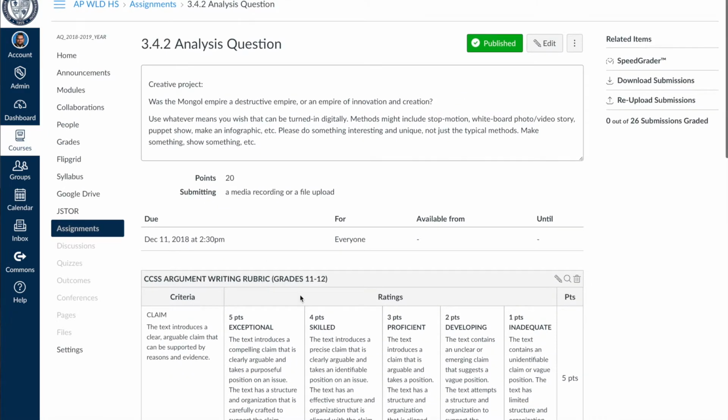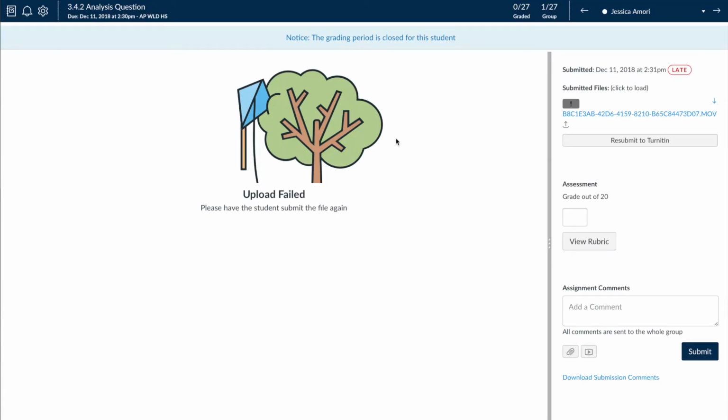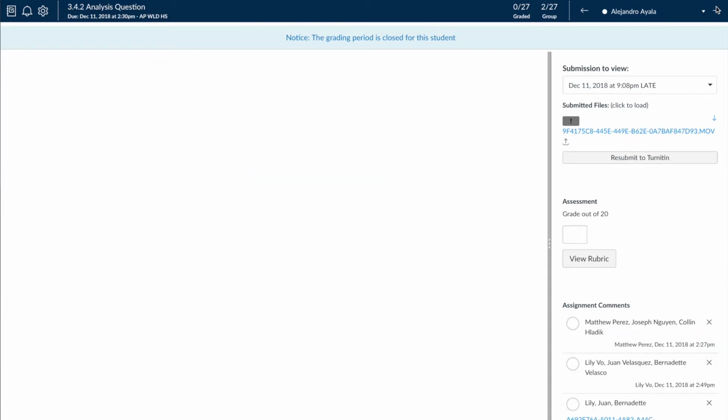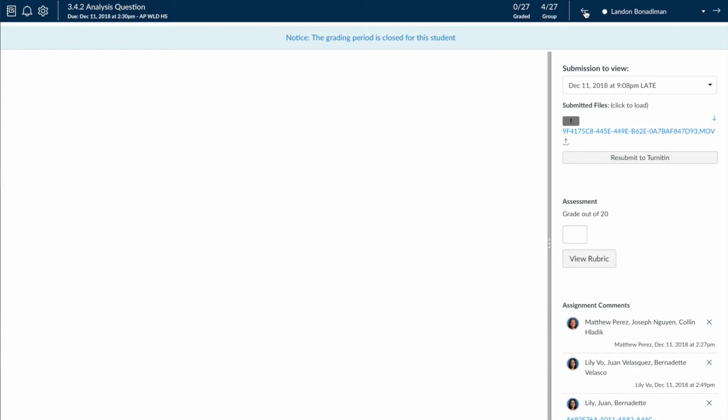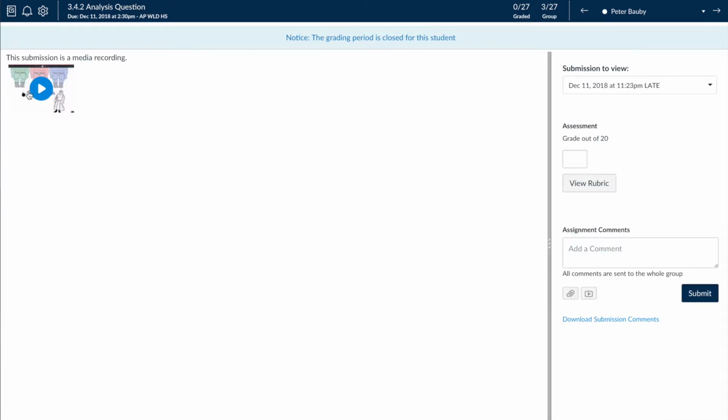Since I've already added this, if I go to Speed Grader now, right, this is the quickest way to grade, and we'll show another video on using Speed Grader. And I've already graded all this, but what's new here that you'll see, so typically the assignment would be right here. So let's see here if I can find someone that has something. This is old, right? But this was the media recording submission for this assignment.